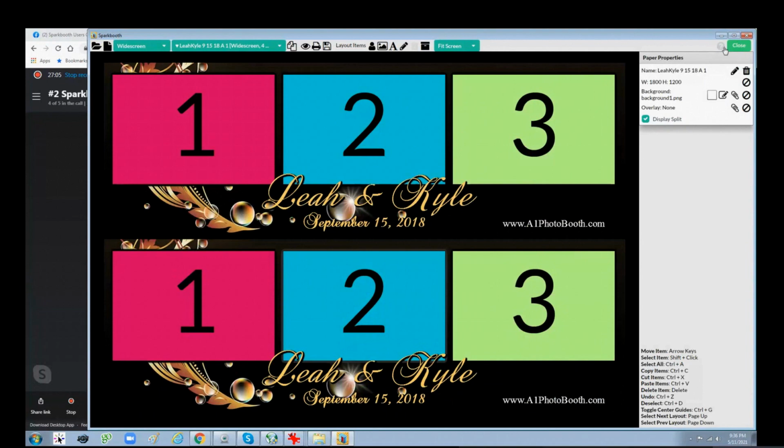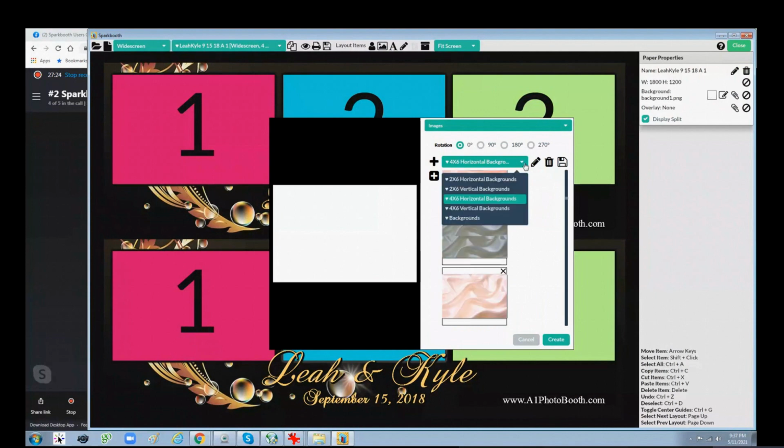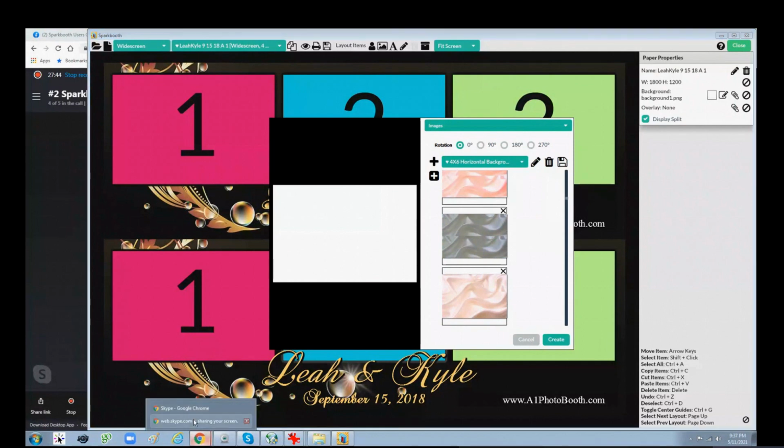It's really cool. Also, all of these backgrounds that I have in here called 2x6 horizontal, 2x6 vertical, 4x6 horizontal, 4x6 vertical, all of these are going to be available for anybody that wants them because I have saved them, and they will all be posted on the Sparkbooth users group files folder, and you'll be looking for files similar to, let me see if I can find it over here.